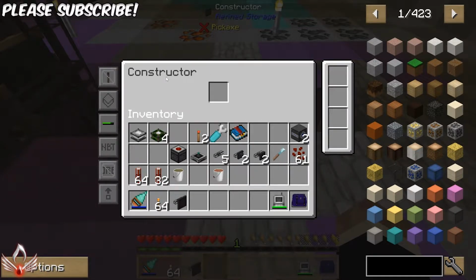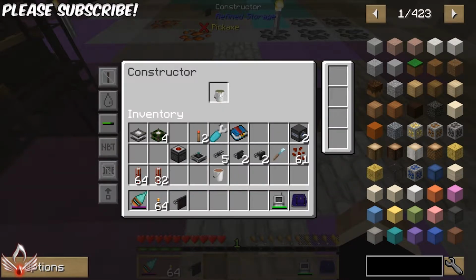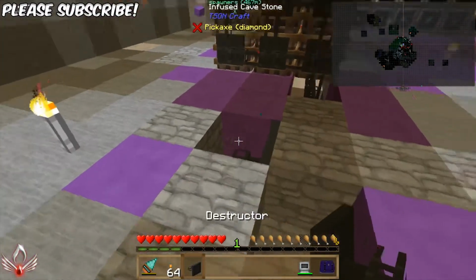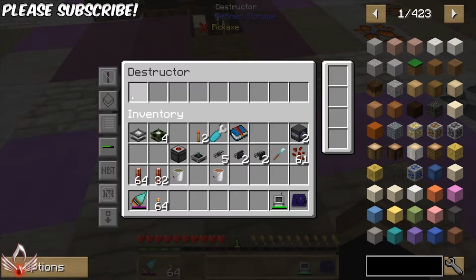So I looked at the constructor, and I looked at this, and it said items, and I clicked the button, and it said fluids, and I'm like, holy crap, that's cool. Okay, so now we can take our oil bucket, and we can click it in here, and now the constructor will output an oil bucket. That's pretty awesome. So I thought, well, if it does it on the constructor, then it'll probably do it on the destructor.